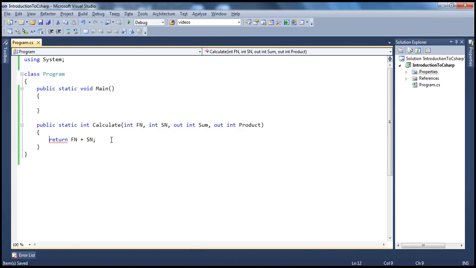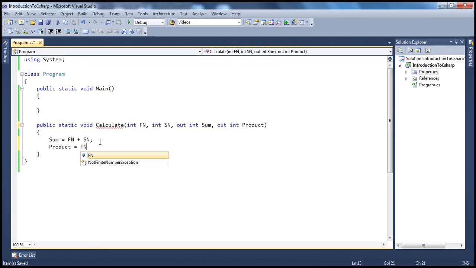Since we are using output parameters, we don't need the return type anymore because we will put the sum into the output parameter. So sum equals firstNumber plus secondNumber. So now this parameter contains the sum of these two numbers. Similarly, product equals firstNumber into secondNumber. So now this parameter contains the product of these two numbers.